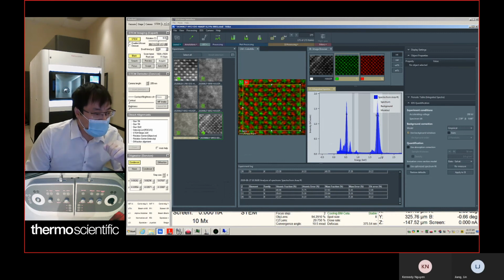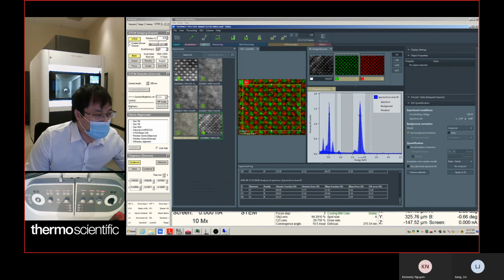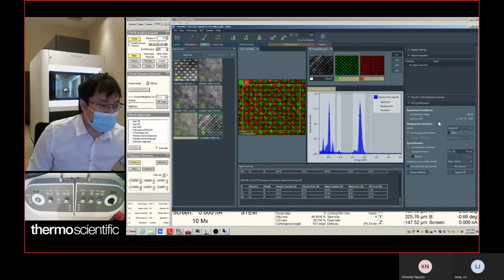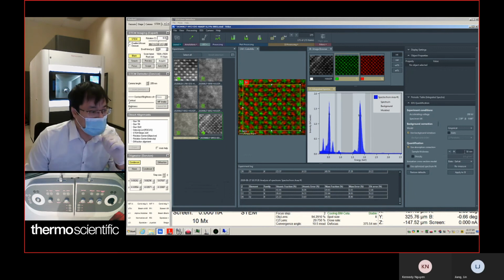So once you're done with background selection, the next step, if you have a sample, you might want to use absorption correction. But you have to know your sample thickness. If you choose that, you can type in your sample thickness. If you know the density, you can type the density in. And the cross-section function gives you the ability to choose a different cross-section model. So just a couple of models. Brown Powell is the default model.